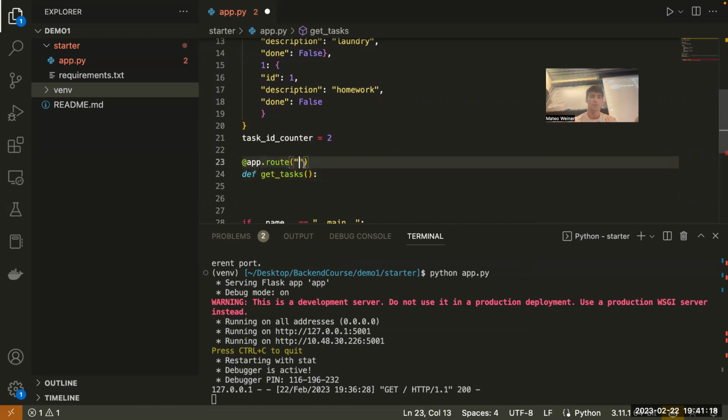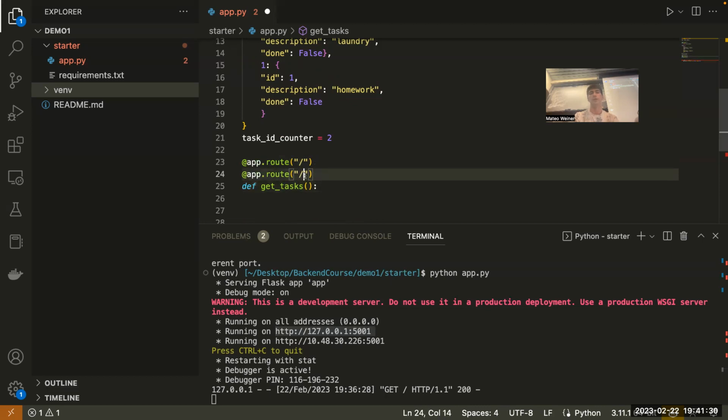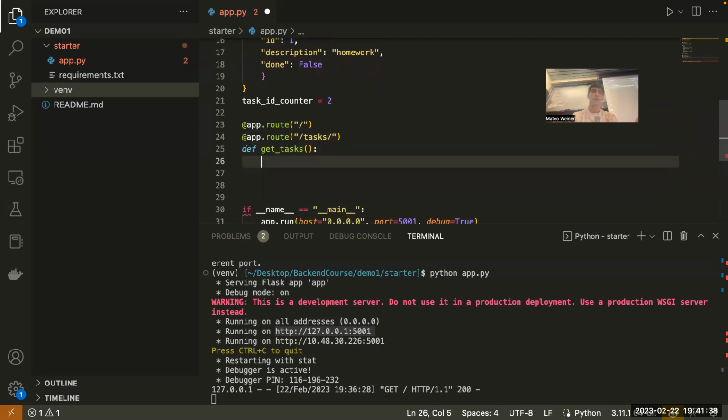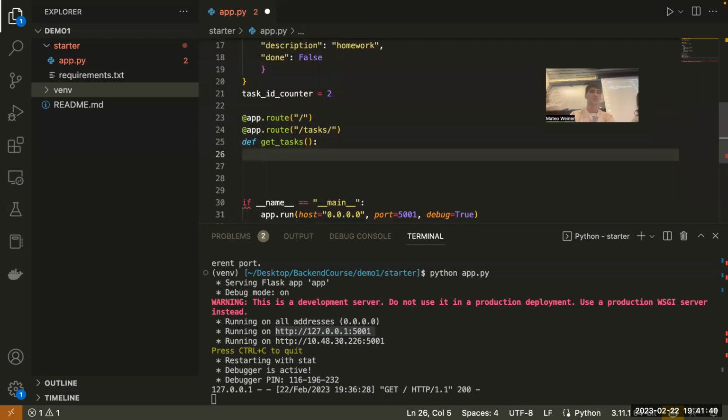And so in here, you'll specify what the route is. We'll allow a slash. So if you have just your URL, like this HTTP with your port at the end, and then just a slash after it, it would route to this. And you can also specify multiple routes that will route to this get tasks method. So maybe you also want tasks. From here, we can write what we actually want to return. In this case, we're going to make our JSON. And so we want our result, which we'll call res, and we'll make this equal to tasks, and this is what it's going to return.